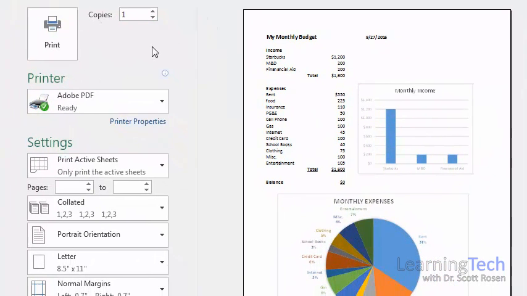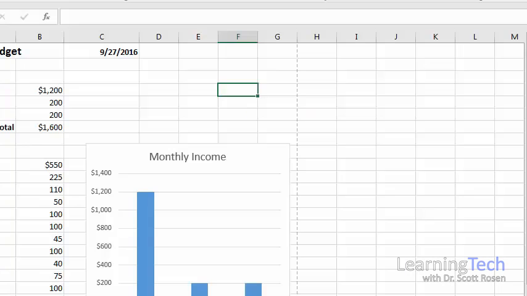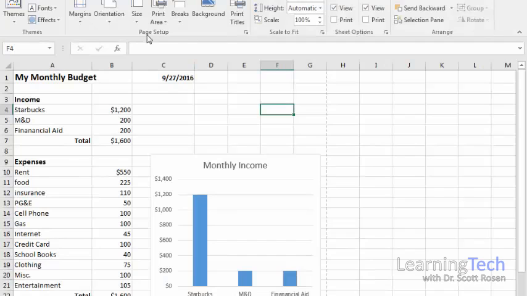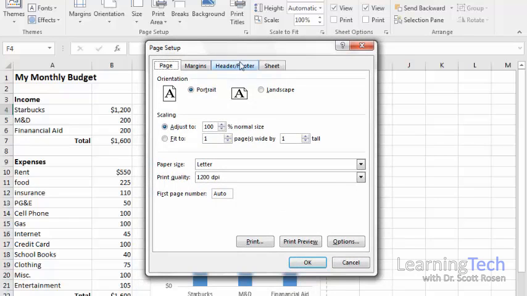Now, I'm missing one other thing. I wanted to give it a header because, you know, we like headers and footers in here. So where would I insert a header? Page setup. Pull that down. Ah, here it is. That's the weird thing about the differences in the programs. You know what you want to do, and then sometimes you have to kind of hunt and peck around for it. But you don't need to take a whole new class because you know what you want to do. So let's say header and footer.